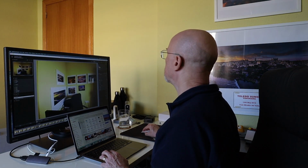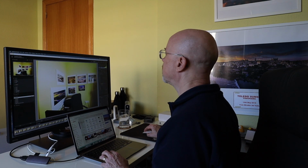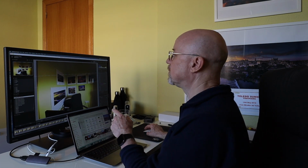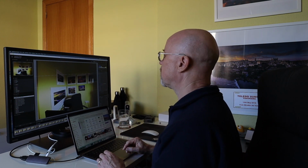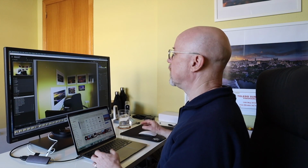Bring the exposure down, exposure up, contrast, highlights, shadows. Let's try a local adjustment. So I'll drop in a gradient, bring the exposure down, bring the contrast up. Now, it doesn't really matter what I'm doing with this, it's still working. There's no lag, there's no problems. So I consider that to be pretty good performance. I would have no issues with that. And it means if I am in a hurry to process some images, I can be. Okay, smart previews are built, so the processing I'm doing isn't holding up the loading process.